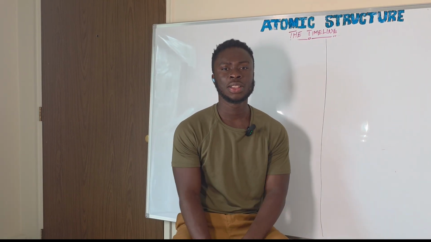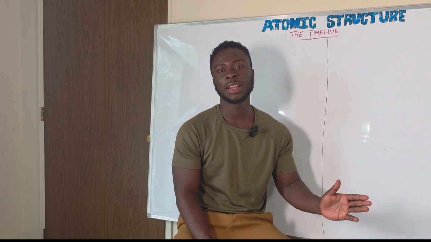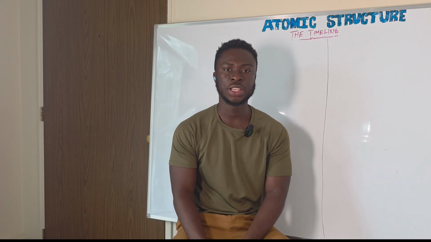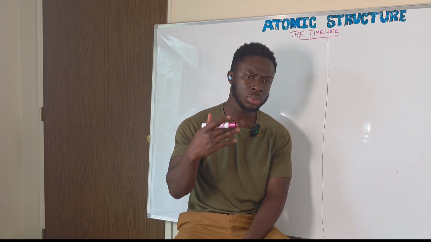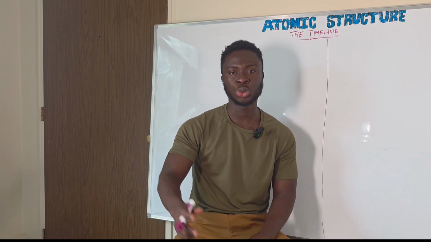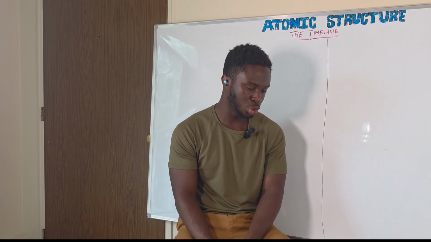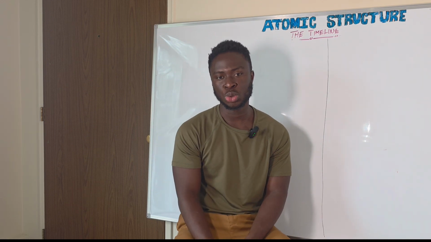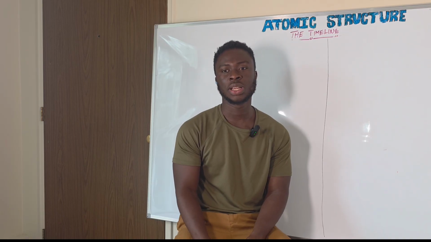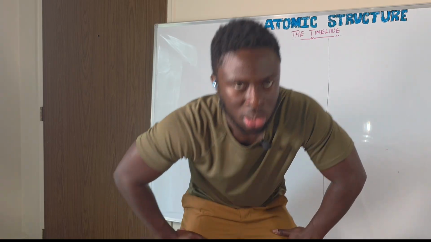Hello, people. Welcome back. The other time we went over the first part of the atomic structure, the timeline that it followed from Leucippus all the way to J.J. Thomson. But there are a few things that I want to touch base on with J.J. Thomson before I move on to other contributing factors of the atomic structure, such as Millikan's oil drop experiment, and then we go to Rutherford's alpha scattering experiment. Then we go to Chadwick's helium shooting experiment too. There are a few things that I want to take charge of.